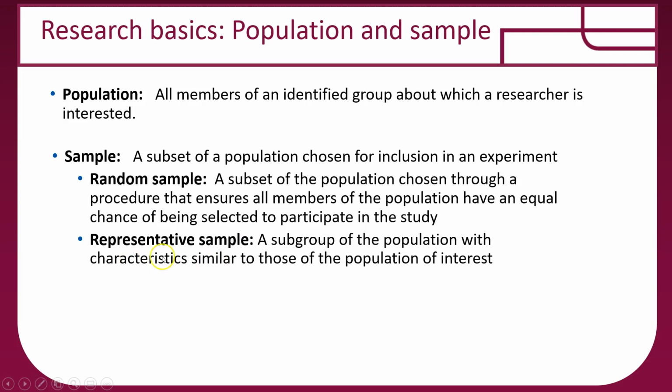And by doing that, you hope you're getting a representative sample, meaning that the group that you're studying has characteristics similar to the population. So when I do a random sample and I randomly select students' names, I should have, let's say, equal numbers of age and gender breakdown, and people with high IQs and people with low IQs, and people who are highly motivated and people who are not so motivated. That group, because it's randomly selected, should be representative of the population.